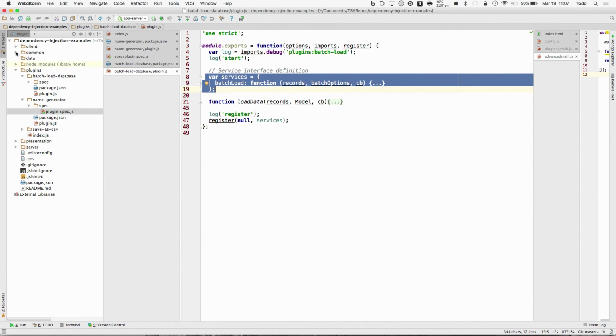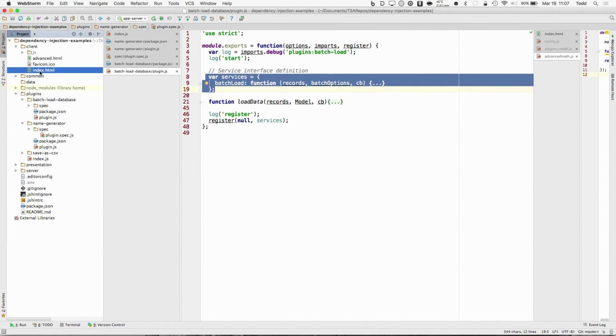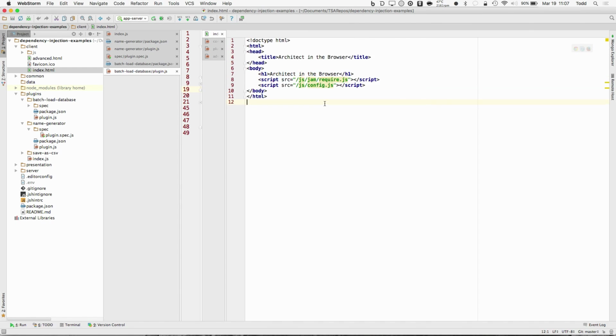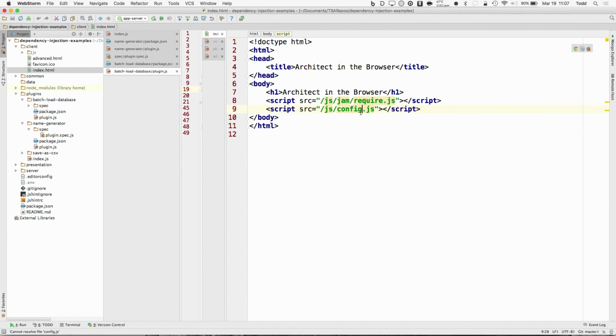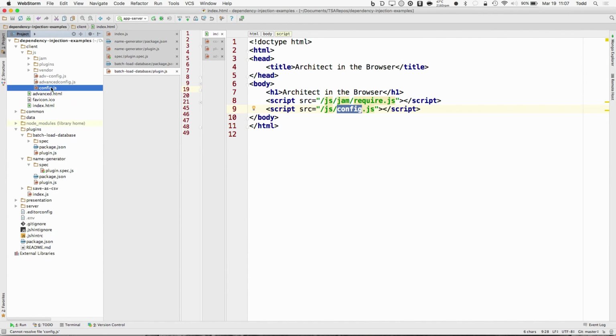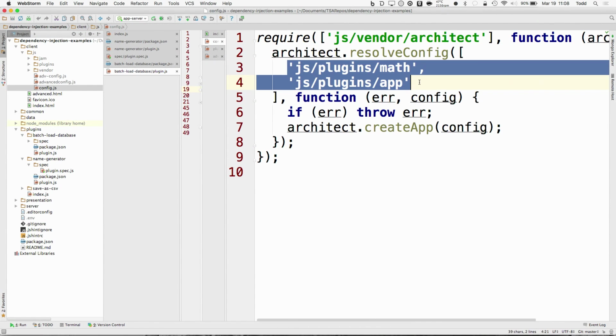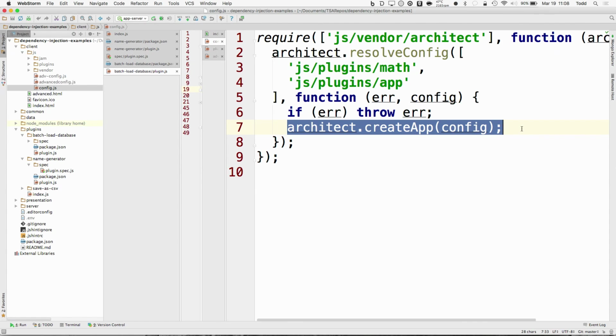Oh, okay. All right. I'll give you a quick example of what that looks like. I have a simple example, actually I have it up over here. I'm using old school AMD just to keep it simple. I have my configuration file that I pass over to the client. That looks very similar to what we saw before. I'm saying here are the packages that I want to pull into my application. I'm going to use Architect to make an application.